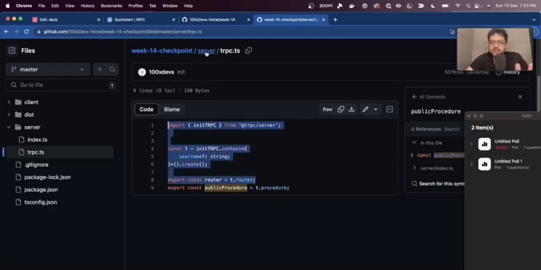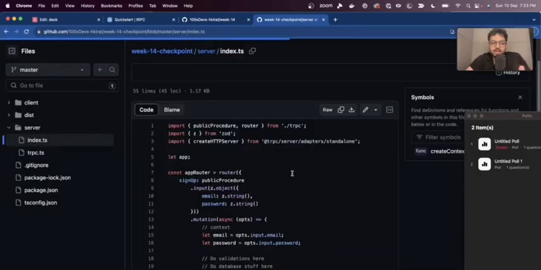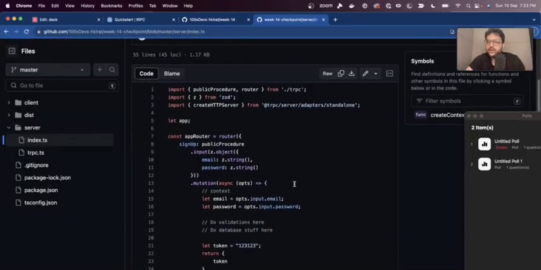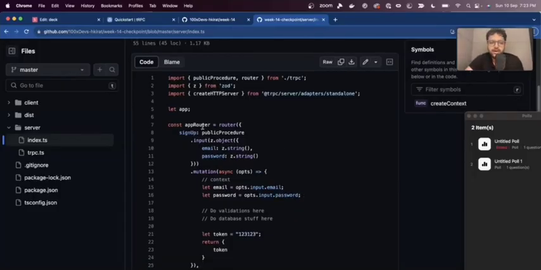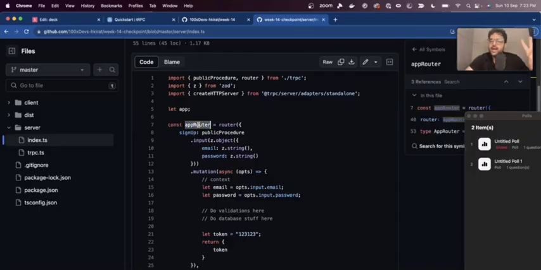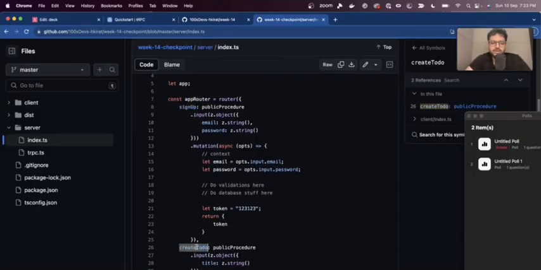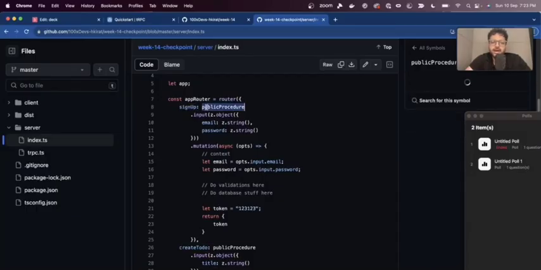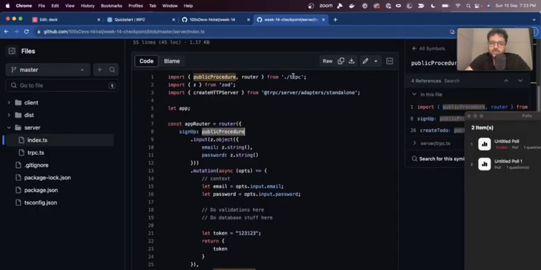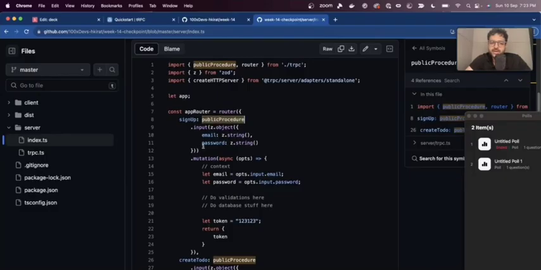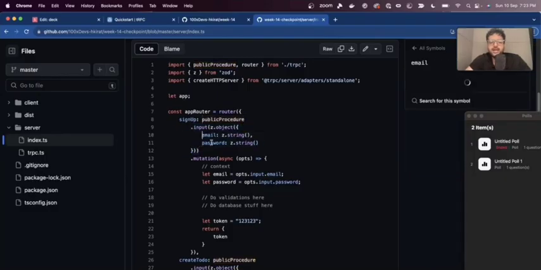These are the two things you have to do in trpc. The index.ts is where you actually defined your HTTP routes' equivalent in trpc, which is like methods. How did we do it? We said the global app router has a signup function, has a createTodo function. What does the signup function look like? publicProcedure, which comes from ./trpc. What is the input for this function? An email and a password.